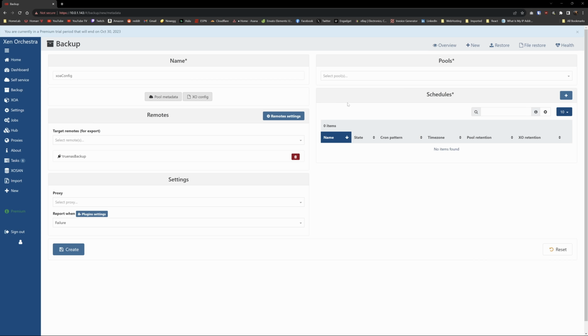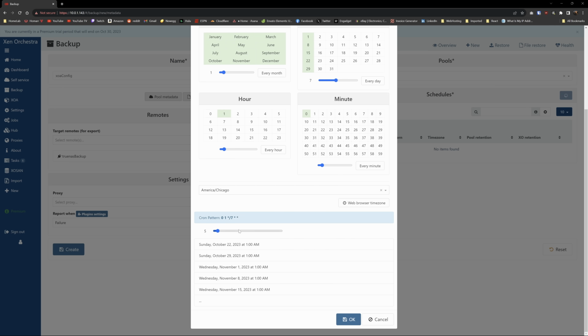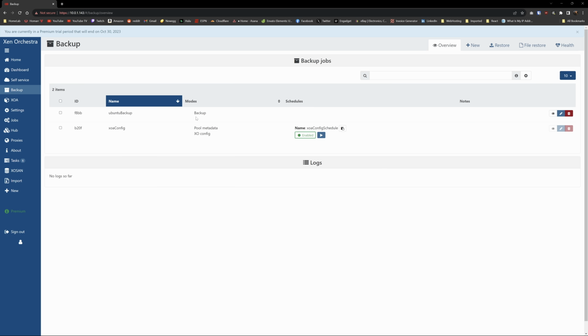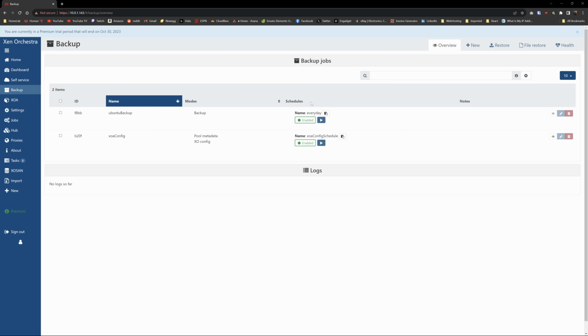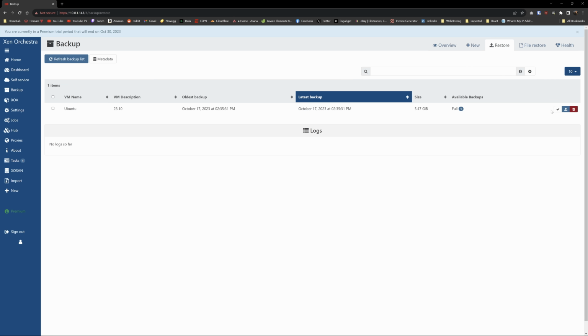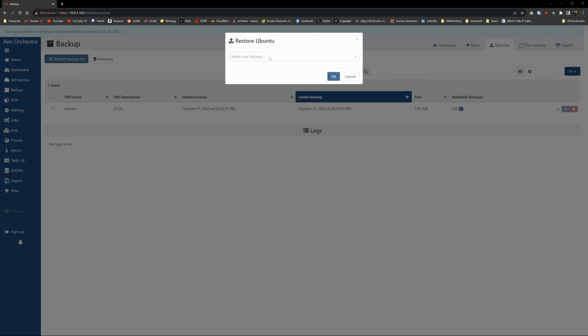Okay, backups, now that we can actually do that. It's actually a pretty straightforward process. Just select what you want to back up, where you want it to go, and how often you want it to run. The UI makes it super easy, and I had both my Orchestra config and VM backup set up in like 2 minutes. Restoring from a backup is simple as well, since it only requires a few clicks to roll back a version of your machine from before a time where your dumbass broke it.